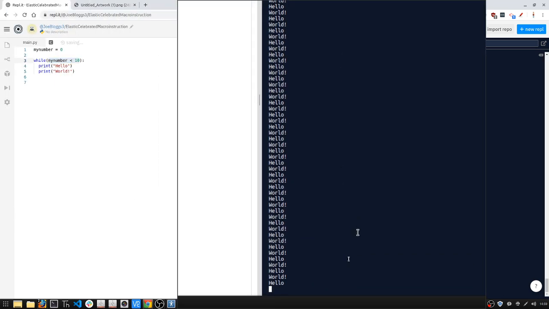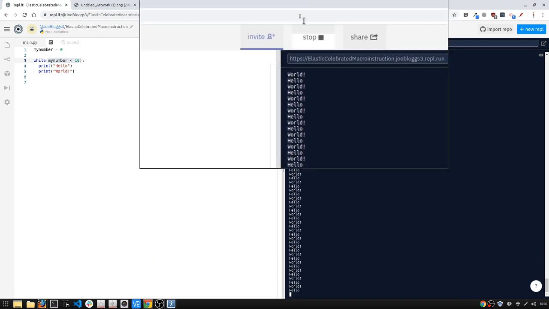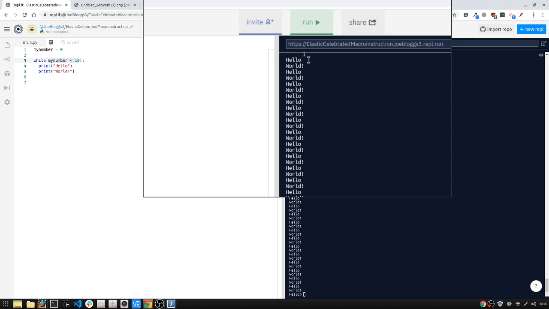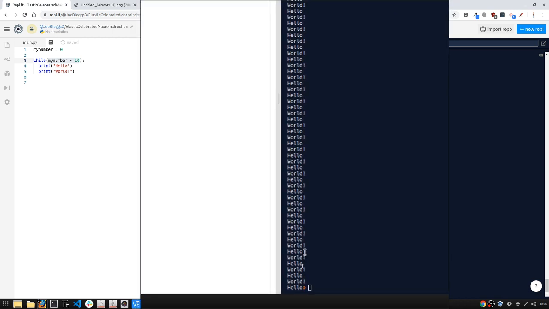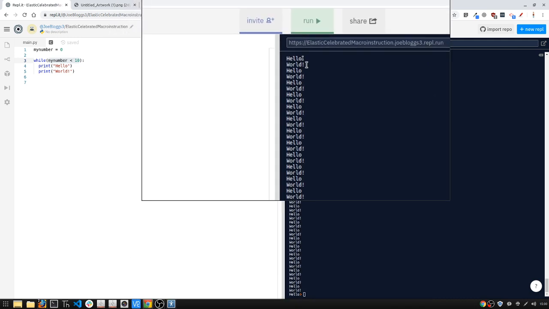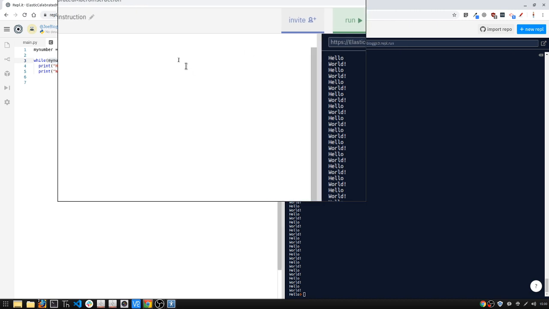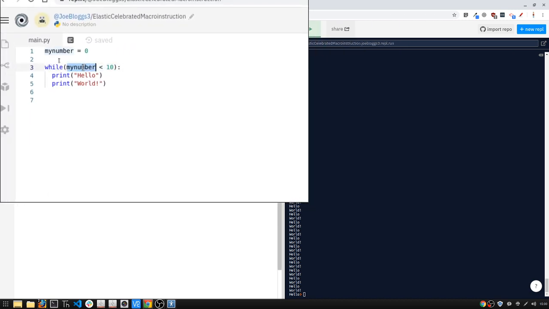It just goes on and on, and it's still going, even though it looks like it's frozen. The computer is still going. I have to stop it. By the way, if that freezes your computer, if you just press refresh, it'll get it going again. But I was lucky it didn't. So in other words, because this is always true, it'll just print it forever.